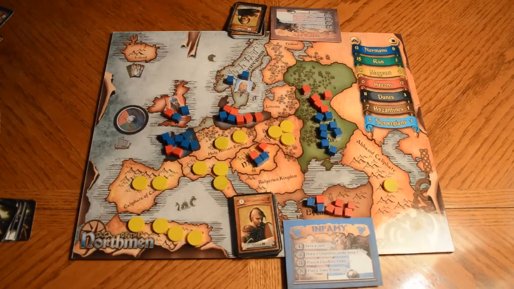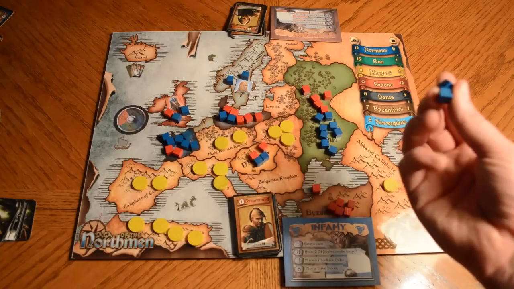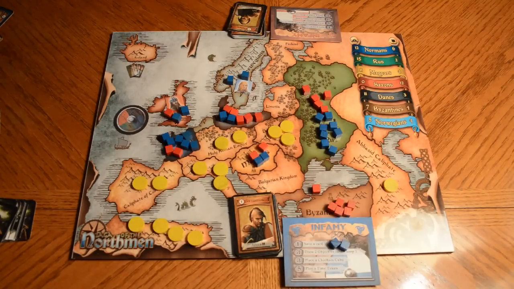Once all 15 plunder tokens for that round are on the board, the rally phase immediately ends and play proceeds to the marching phase. The first action of the marching phase is to determine kingdom ownership for all 7 of the kingdoms. And this is done pretty simply. The player who has the most cubes and heroes combined in a kingdom owns that kingdom. The other players in that kingdom have their cubes removed, and they put them on their infamy card, and that becomes infamy that they can use later on during the course of the game.